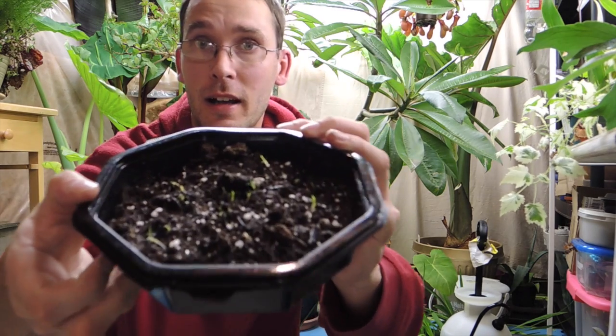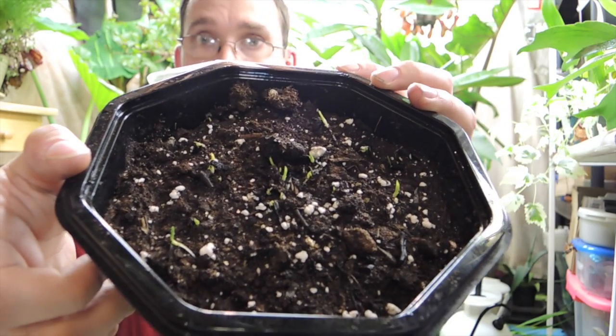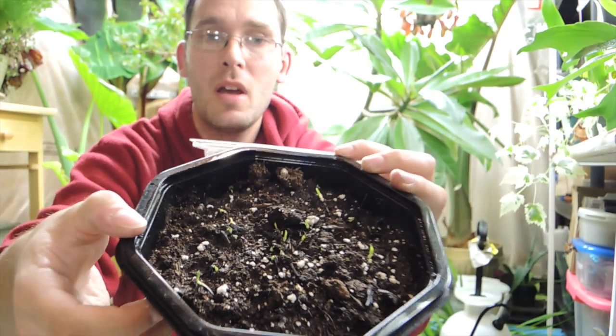Anyway, today, two things. We're going to be planting some bulbs and looking at these. I will show you a few still pictures. You probably can't see very much in there. Maybe you can. Not sure what the camera's picking up. But anyway, this is a first time experiment.